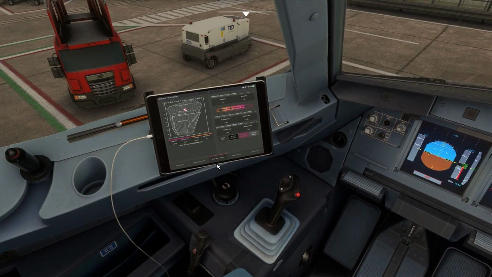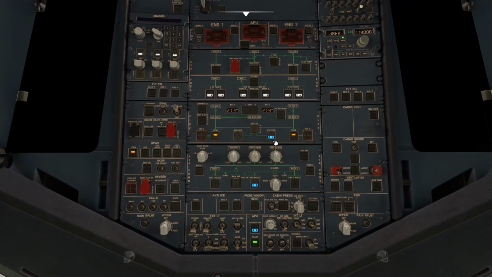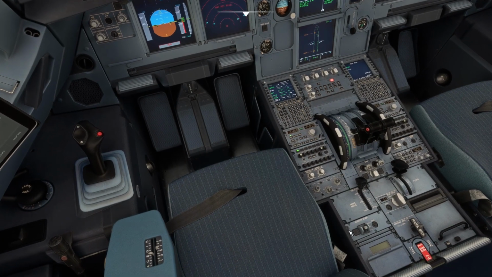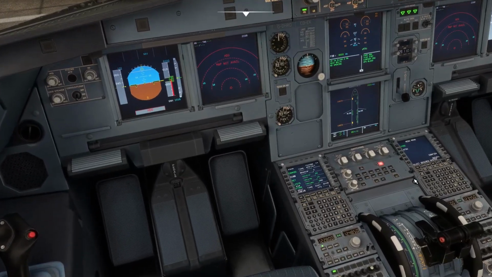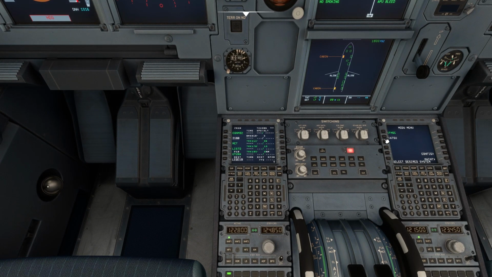And should be loaded shortly. Get off ground power now. Fuel pumps can come on. Make sure the parking brake is set, which it is. We will arm the speed brake. Over here as well, what I'll do is we'll go ATSU, out menu, received messages, and we'll wait for the other load sheet.